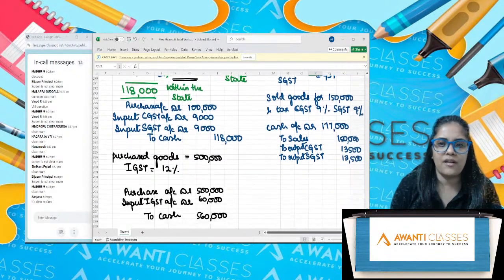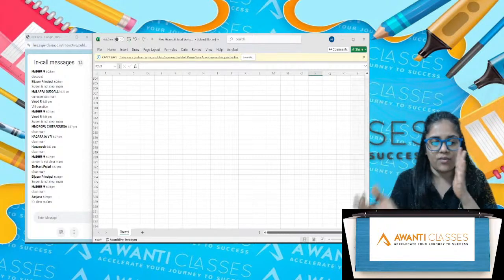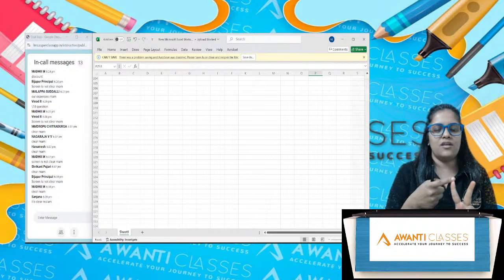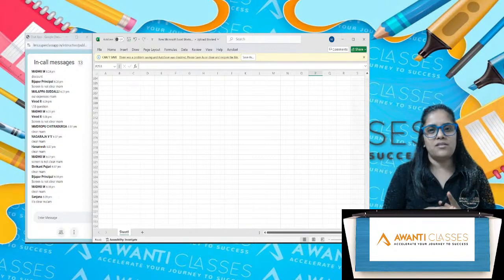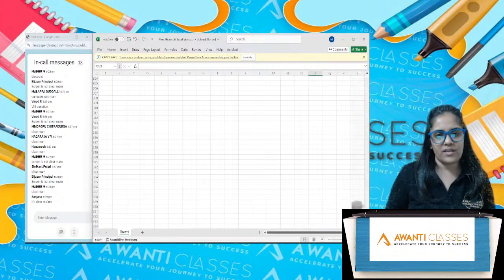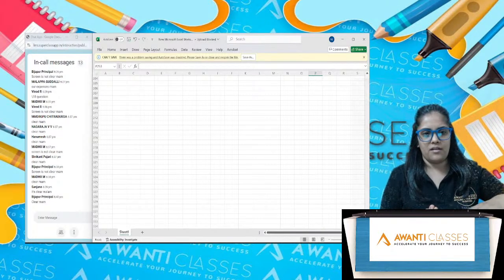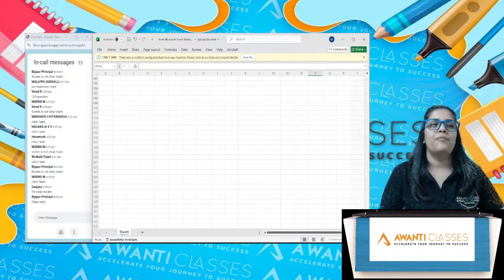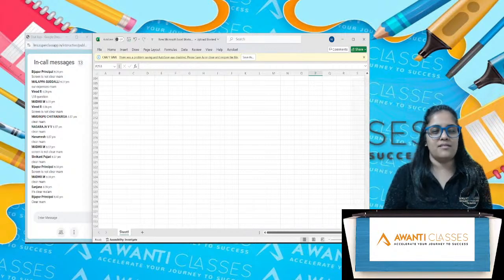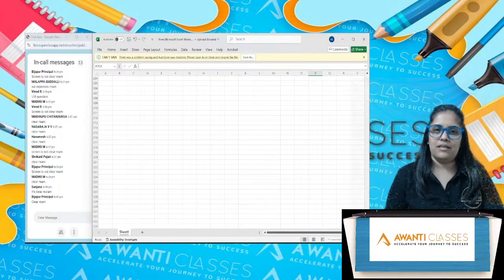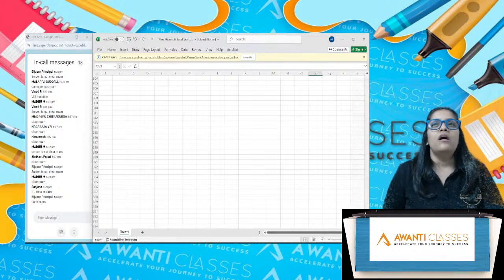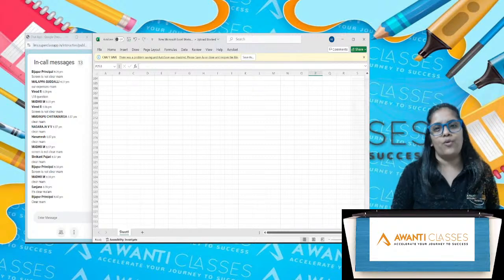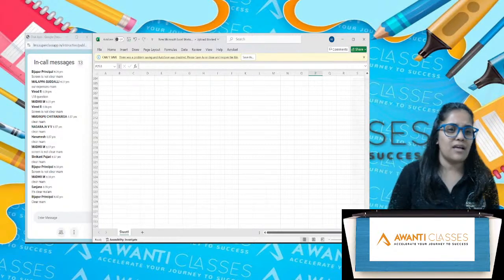Can you rejoin again? Okay, I'll just summarize what I said. Whenever we purchase goods, we have to pay for two things: goods and tax. For tax, we have to check if you're purchasing from within the state or from outside the state. If within the state, then two taxes, CGST and SGST. But if from outside the state, then only one tax, that is IGST. Okay? Now, you have to remember, whenever we purchase it is input, and whenever we sell, it will be called as output.